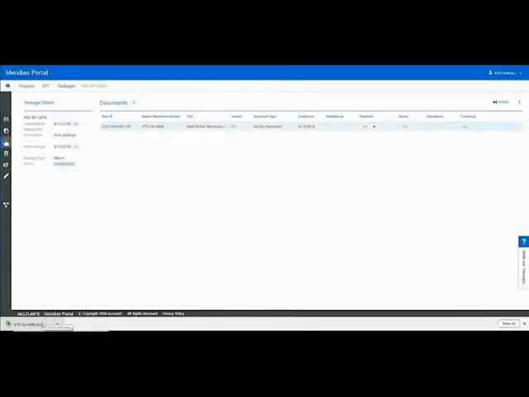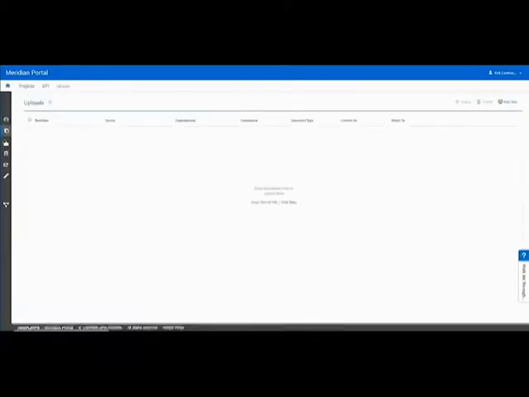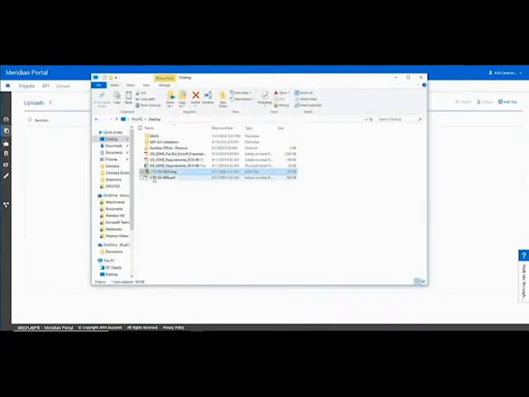And at this point in time, the contractor would then create the edit in the source file and upload the new drawing. So we'll go back and upload a new drawing. We'll now grab the newly changed document.